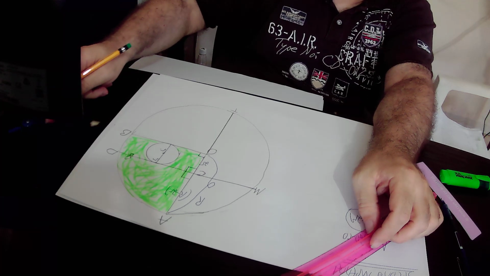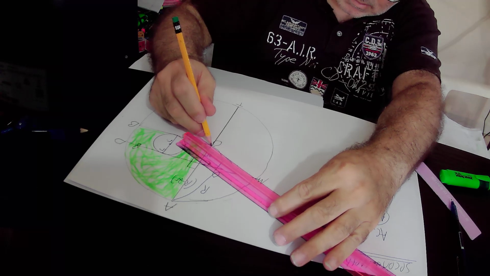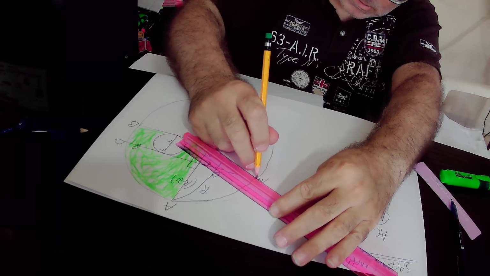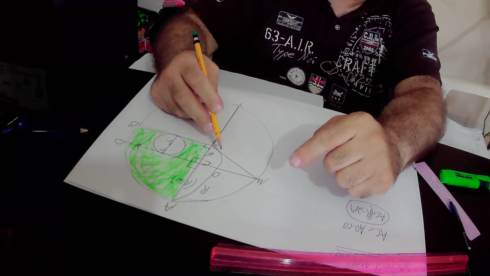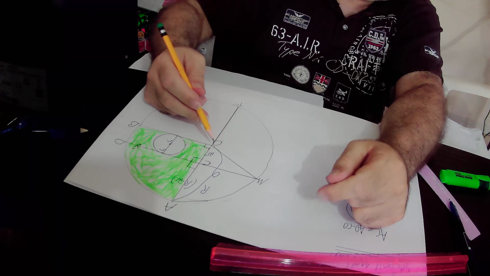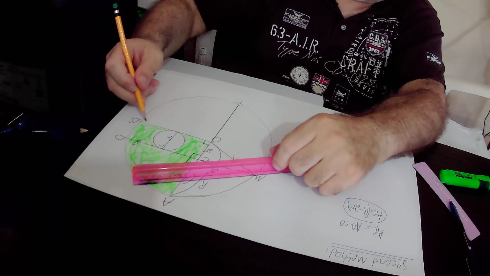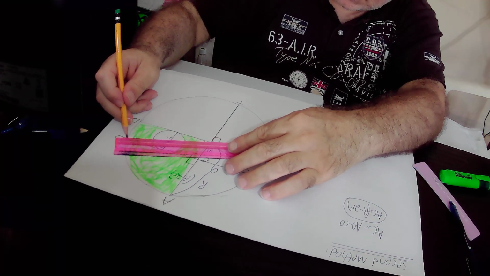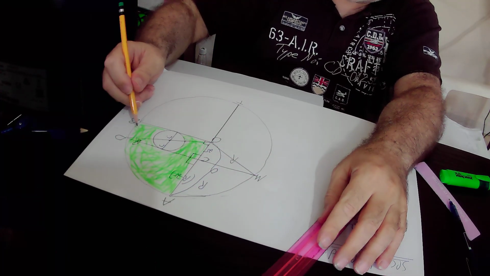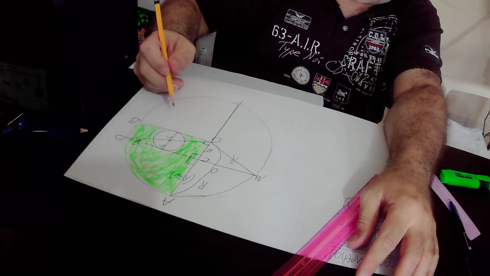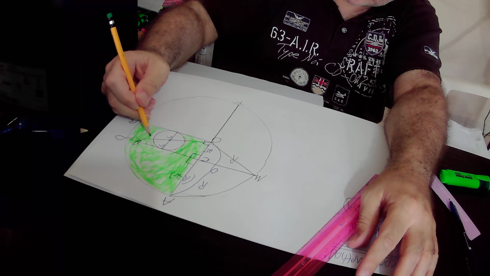In the next step, we'll join points O and M together by straight line. Point O is the center of the big circle, point M is the point on the big circle itself, therefore OM is the radius of the big circle that is equal to capital R. Likewise, we join points O and D together by straight line. Point O is the center of the circle, point D is the point on the big circle itself, therefore OD is the radius of the big circle that is equal to capital R.